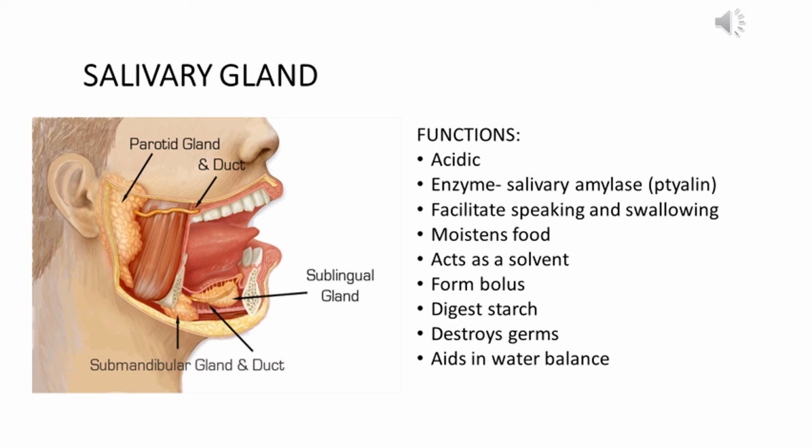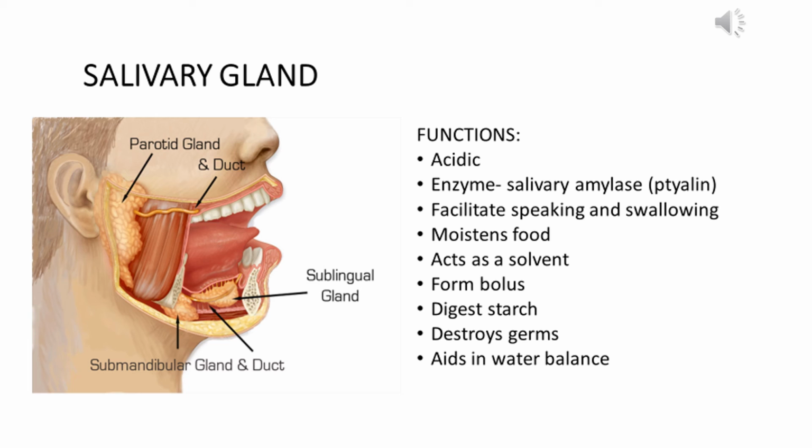In the mouth there are 3 pairs of salivary glands that are keeping the inside part of the mouth moist and watery by producing watery saliva. And these 3 glands are called the parotid gland, which has a duct that opens in the upper gum or upper jaw, the submandibular gland and the sublingual gland. Those have the ducts at the lower jaw or the base part of our tongue.